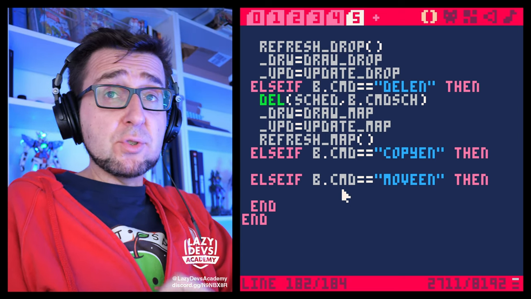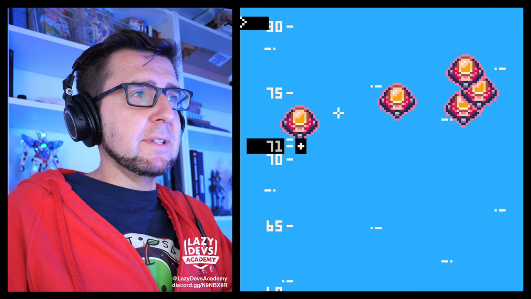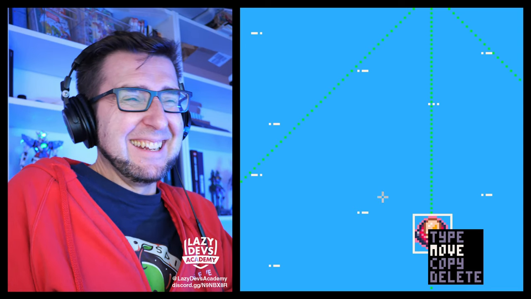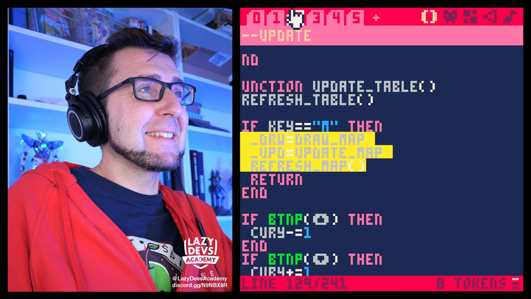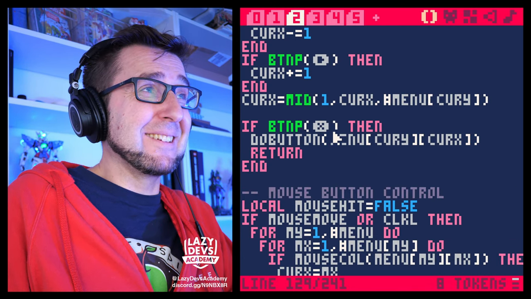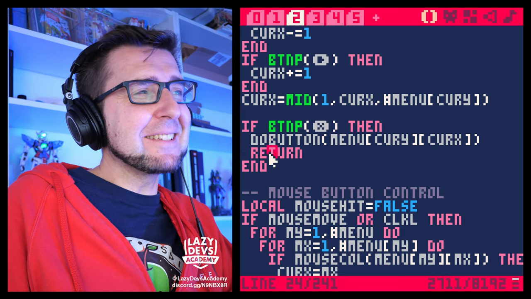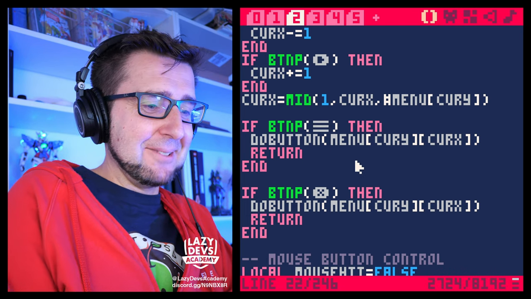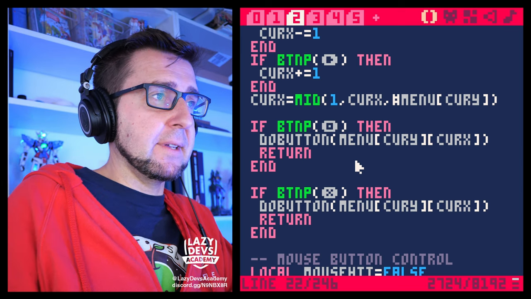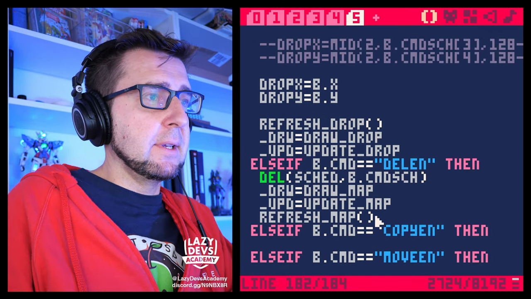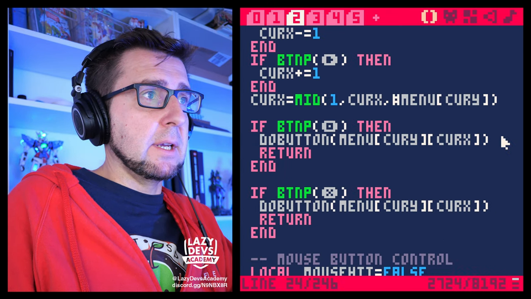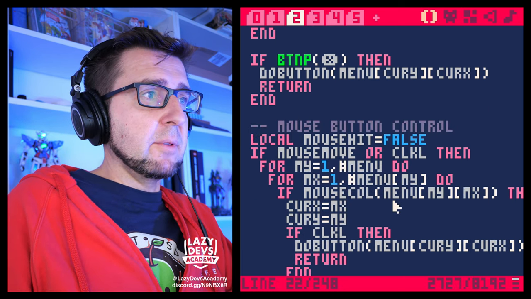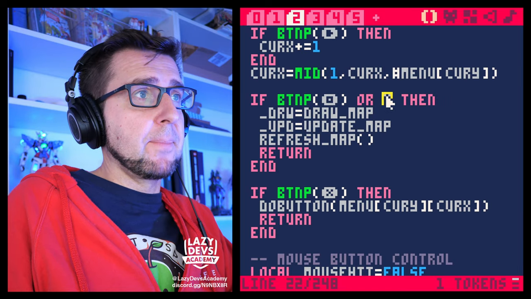All right, something I don't like right now is that you're kind of committed to interacting with the enemy. You cannot get out of here. So let us make it so that we can actually get out of that drop-down menu. Little detail that is maybe forgotten very easily, but let's do that. So first of all, when we press the O button, I want to return to the normal edit mode. That is going to be this stuff. We're not going to do any button stuff. We're going to do this. Or when we press the right mouse button, that would be also good. So R.